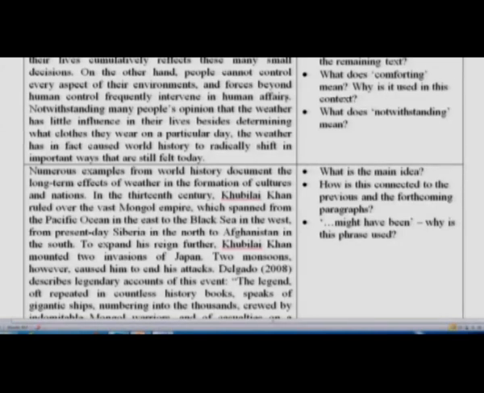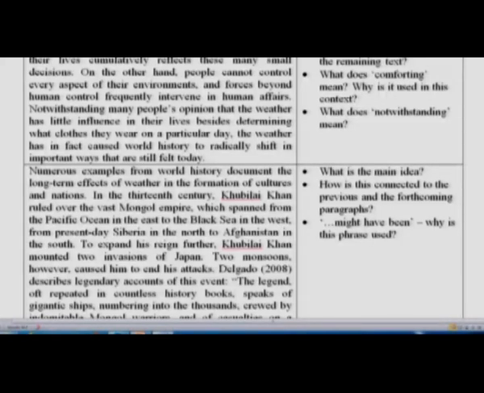So, see how the writer is introducing the topic. One of these things which can control our lives is weather, and if you come to the end of the first paragraph, the writer clearly says weather has greater influence, it just does not decide what we wear. In fact, the weather has radically changed world history. Key word here is radically. So, the main idea is that weather has in fact caused world history to radically shift.